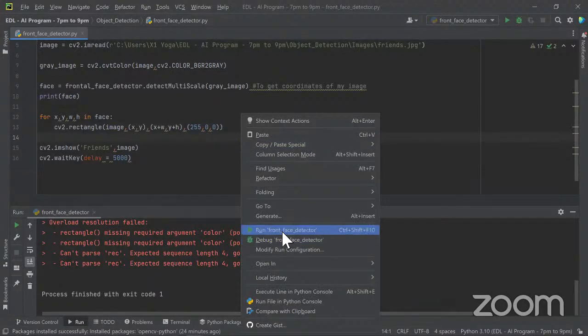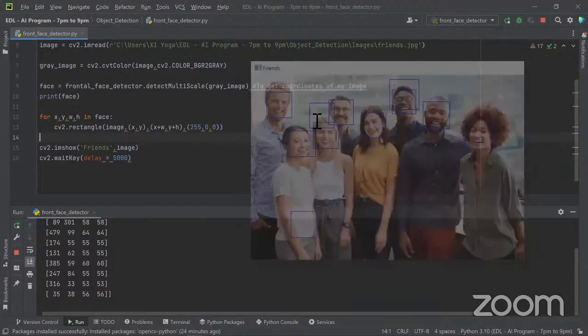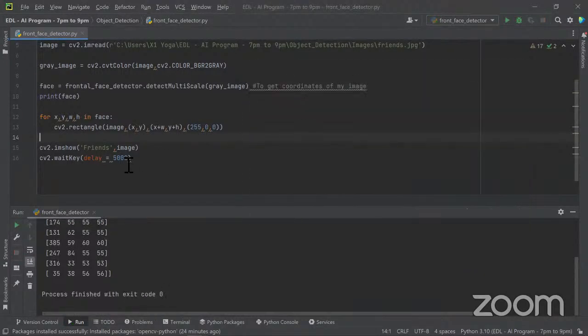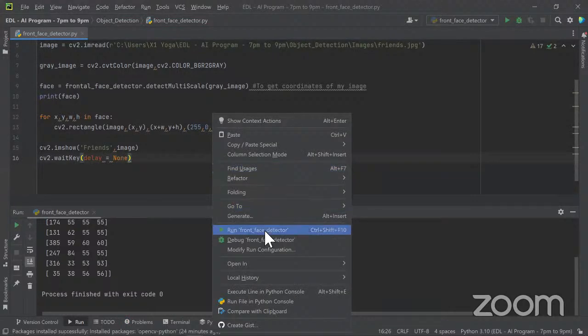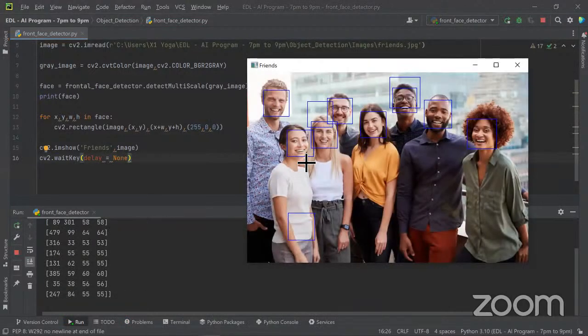So I'm just giving it. Click on run again. All right. Now if you see this, 1, 2, oops, okay. It ran for 5 seconds. 5,000 is nothing but 5 seconds, and it got done. So let me give none, so it will run infinitely, meaning there is no limitation. See this, how many boxes? 1, 2, 3, 4, 5, 6, 7, 8, 9, 10, 11.